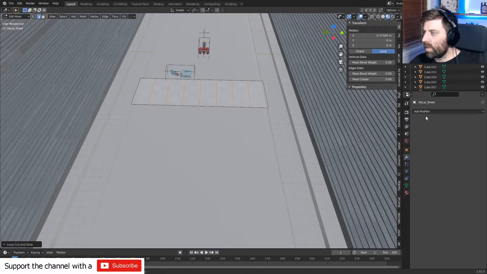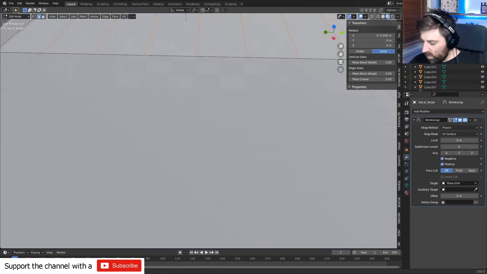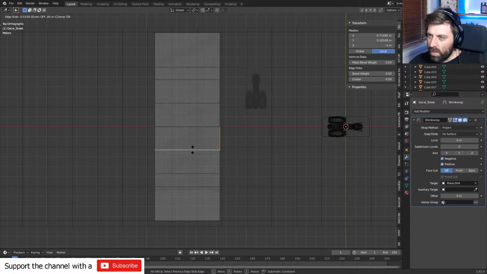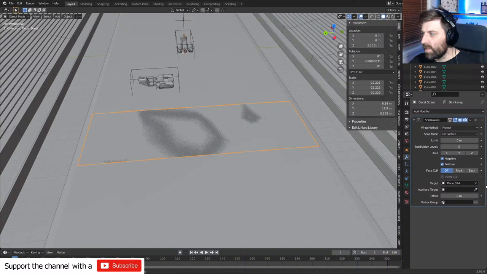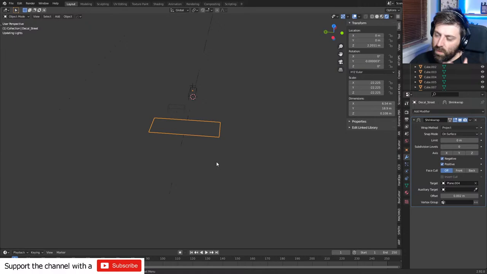From here, let's add a shrink wrap modifier onto this. We want to project on surface. Yes, negative. There we go. Now, our problem is that these don't line up with each other. So I'm just going to line up with the previous lines, and then that should look a lot better. It doesn't look a lot better, but if I go into offset and we go 0.002, now when we come into rendered view, we should see that we've got the checkered thing.